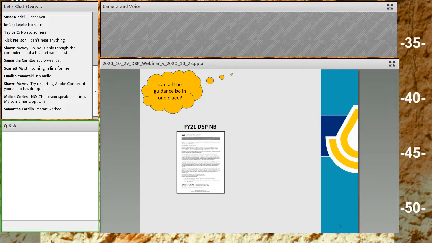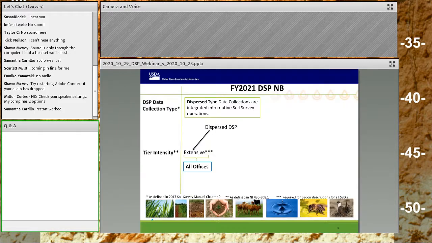So when digging into DSP policy, the place to start is the fiscal year 21 DSP National Bulletin. And like the 2020 DSP National Bulletin, the 21 National Bulletin requires that all offices collect extensive tier DSP measures as part of dispersed data collection efforts.